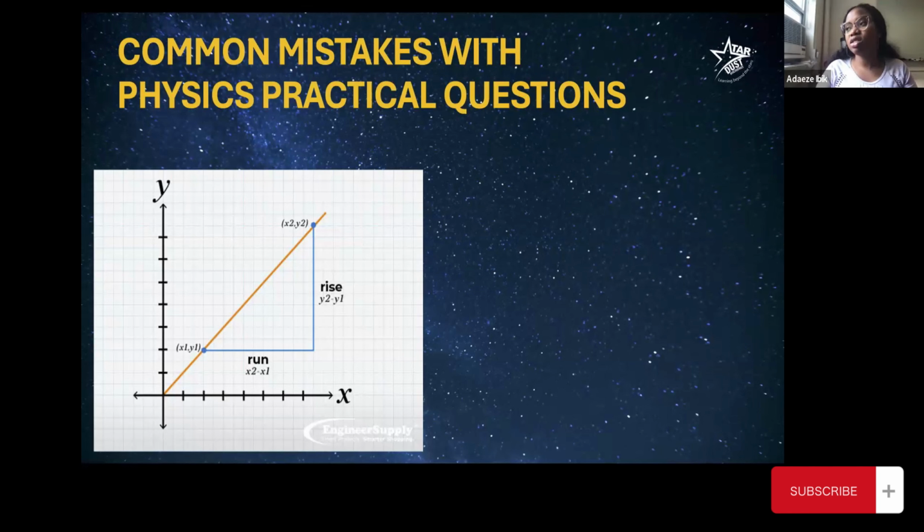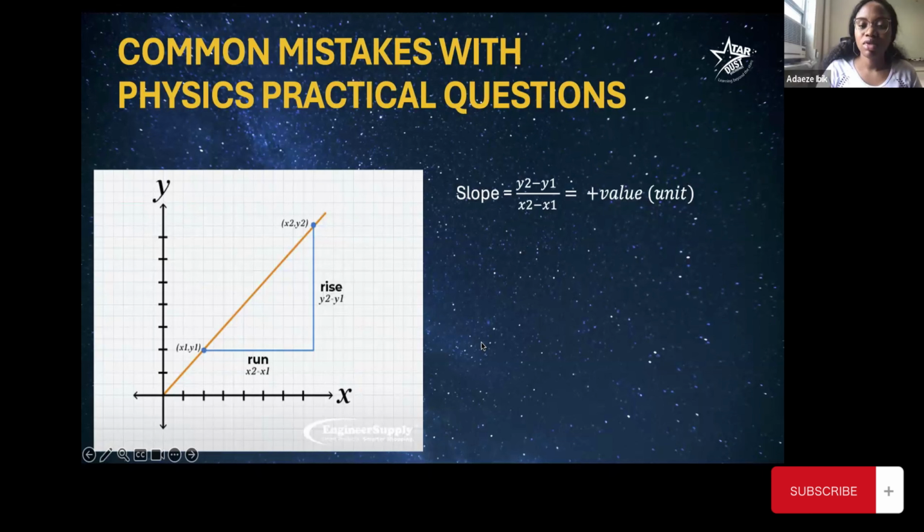So it's not like it's incorrect, but it's easier for you and it will pay off if you go to where you have a solid line. For example, here, choose where you have a solid line on both directions, so on both your x and your y, right? That will be easy for you, and then you can take it all the way down. The same thing for this side. Choose somewhere that you have a solid line that is easy to read off on both axes and draw your triangle from there.